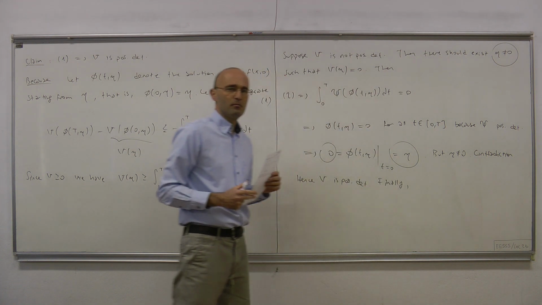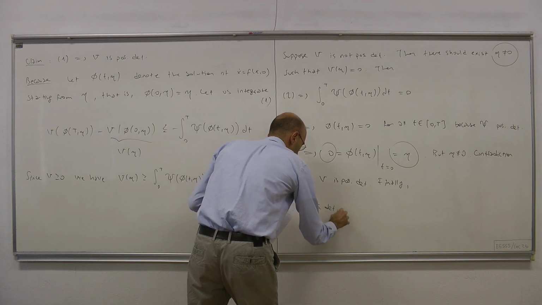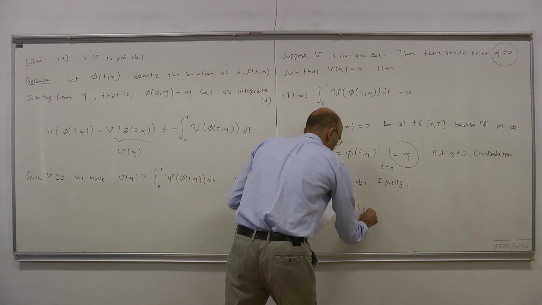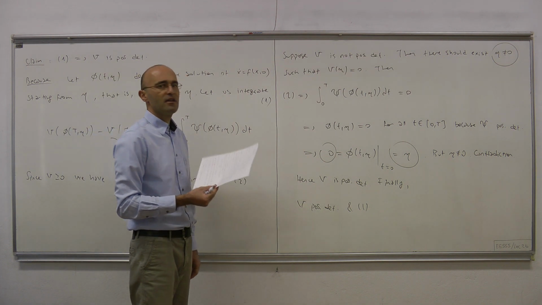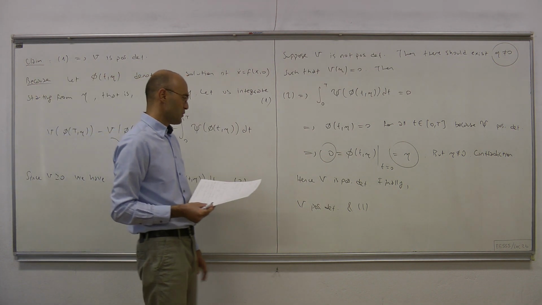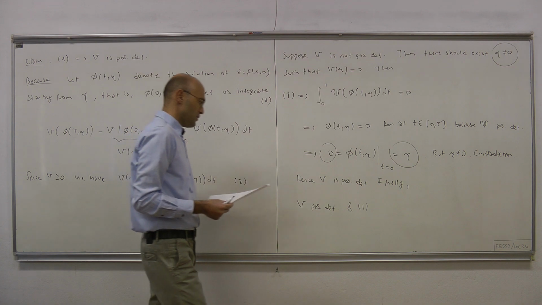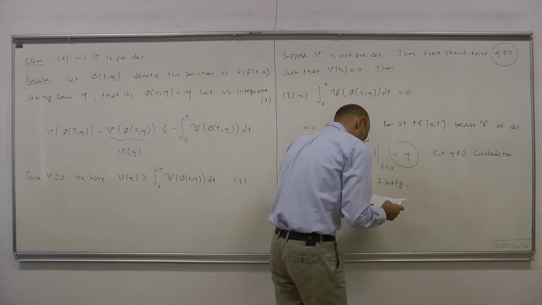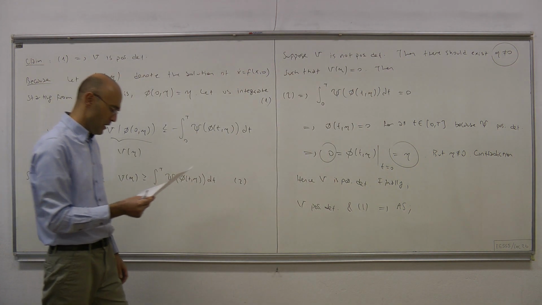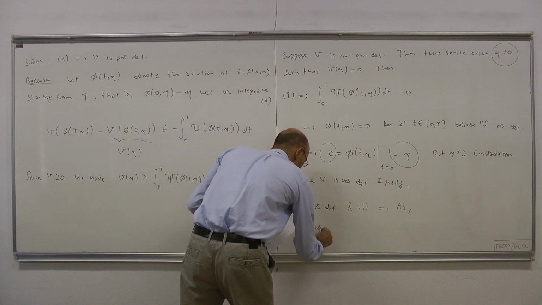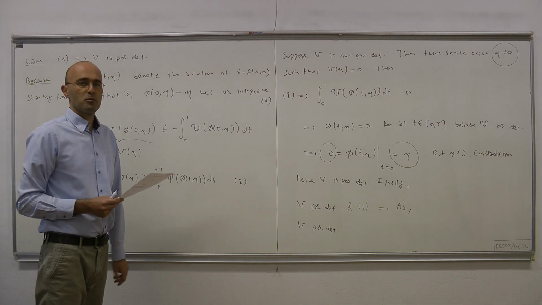And once we have positive definite, we have everything, the result follows. Okay, let's end the proof. Finally, V is positive definite, and we have that V dot is less than or equal to minus psi of x. Psi is positive definite, therefore minus psi is negative definite. So we have a positive definite function whose time derivative is less than or equal to a negative definite function. So that means the origin is asymptotically stable. Okay? Furthermore, if V is radially unbounded, we have from Lyapunov's theorem, one of Lyapunov's theorems, global asymptotic stability of the origin.